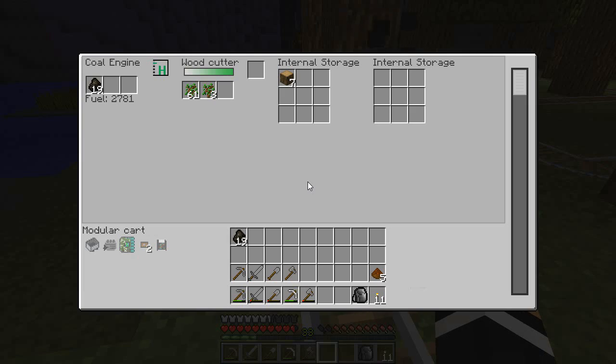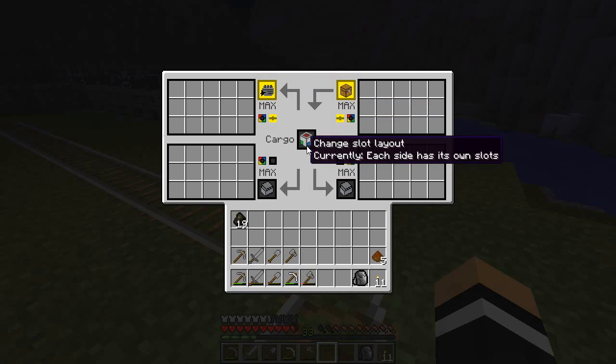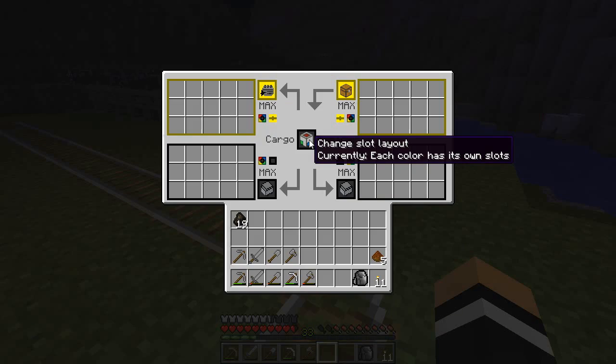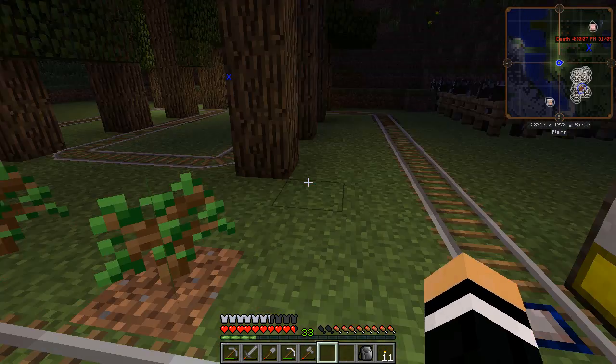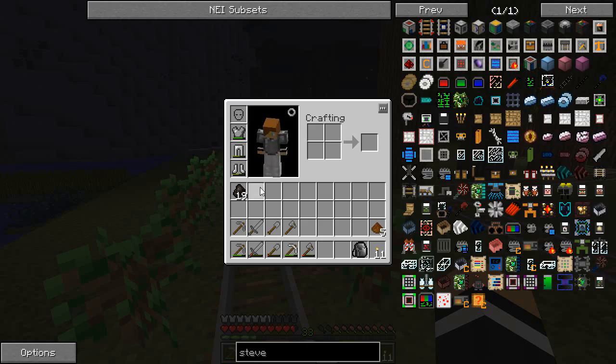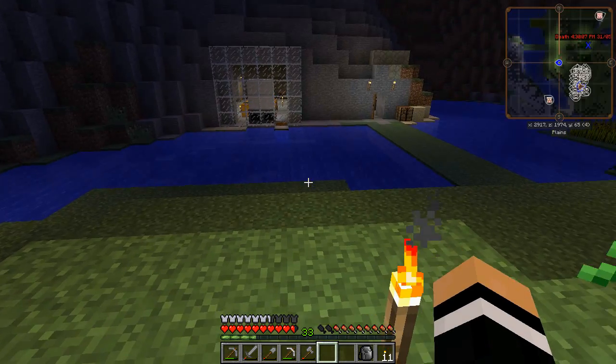And it's going to cut the stuff down. So the fuel's lasting pretty well. Now I'm actually wondering what will happen if I change. So if you click in the middle here, it changes everything to just be one big shared inventory. So I might just do that because otherwise I'm going to have to work out some way of getting the charcoal back out to here without me having to manually come out.